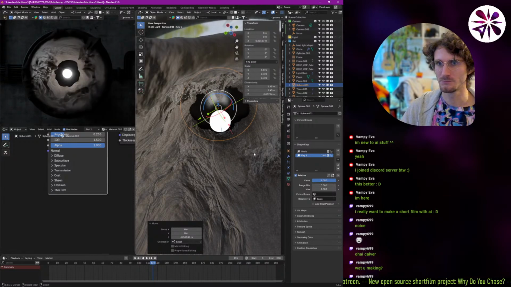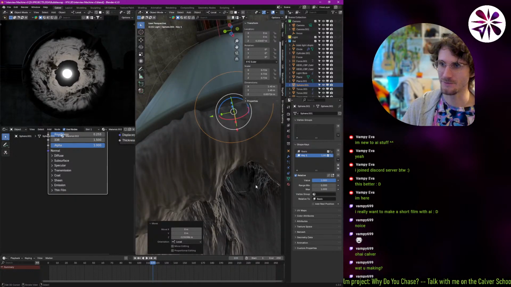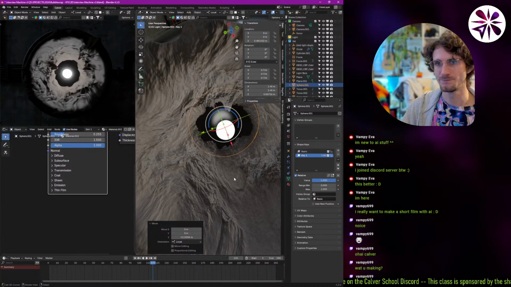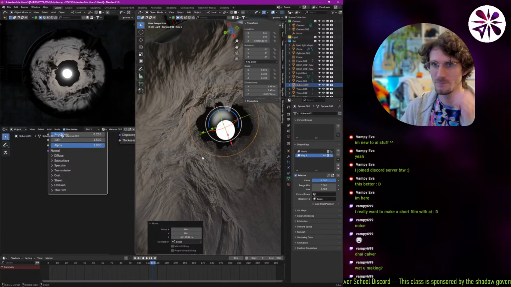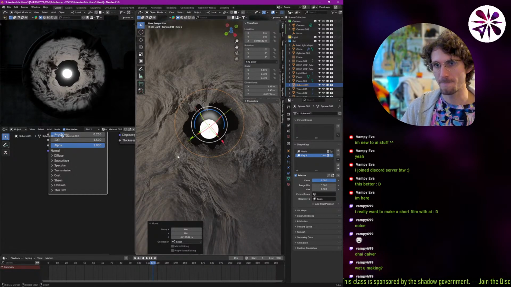Just keep it black. Like this? Yeah, I think that's kind of cool. It gives it a softness. Yeah, I like it more too. I'm cool with this.